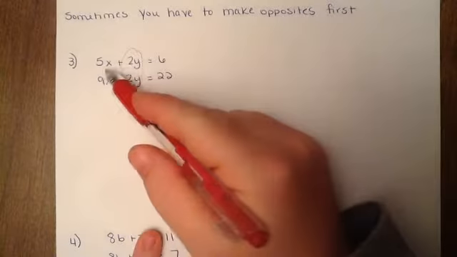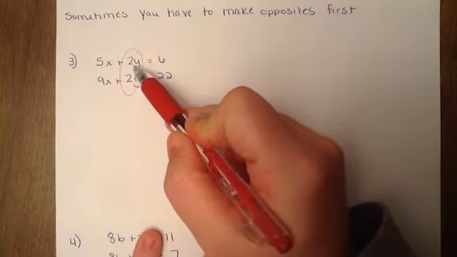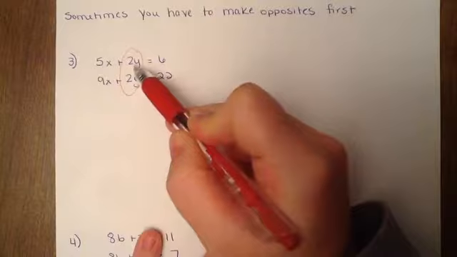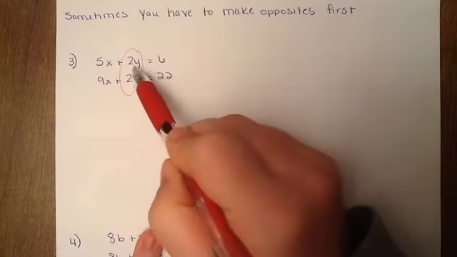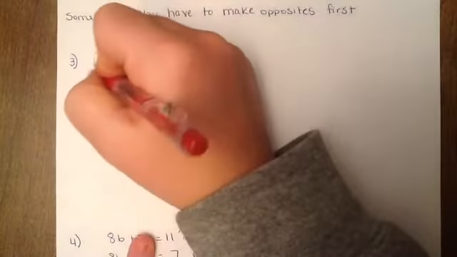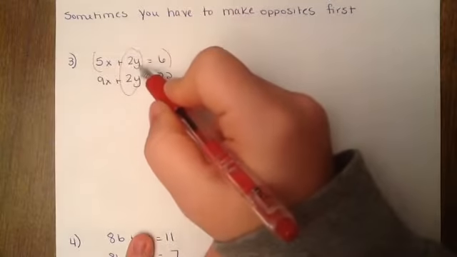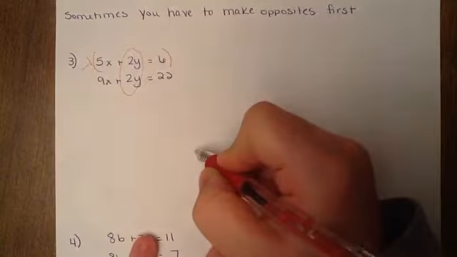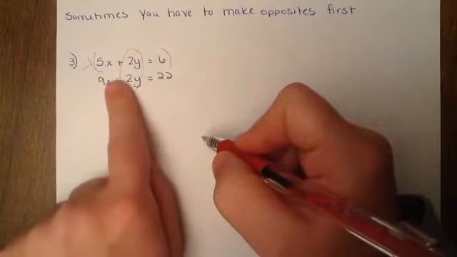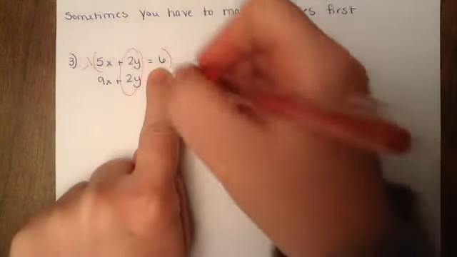So I need to make one of those 2's a negative 2. To do that, I'm going to multiply by a negative 1. But if I multiply 1 by negative 1, I need to multiply all 3 of them by a negative 1. So I'm going to make this a negative. When I do that, it's going to change the sign of all 3 of these.